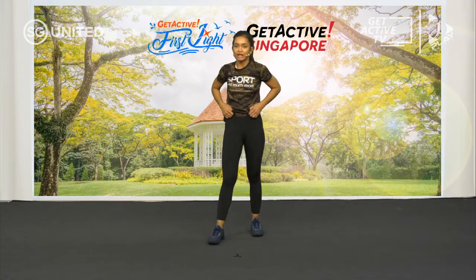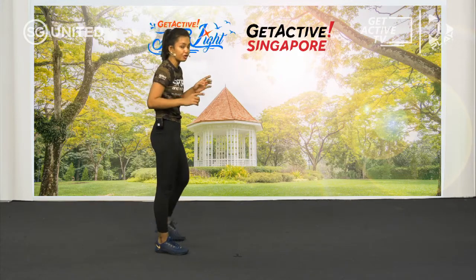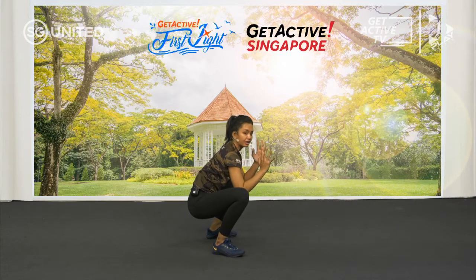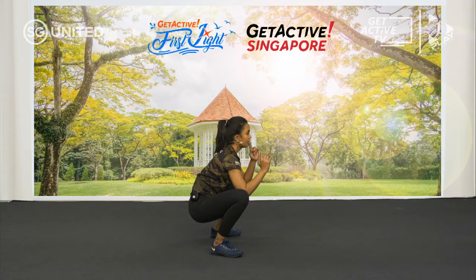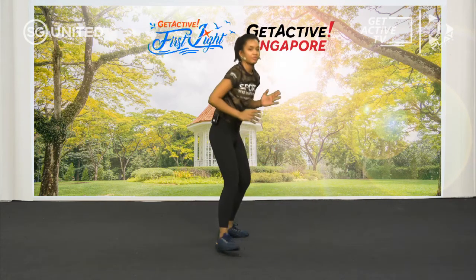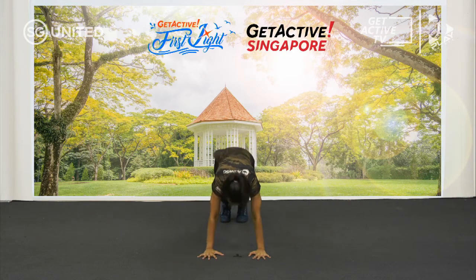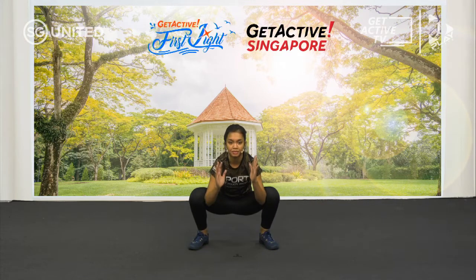Next one is sprawls — it's a bit challenging, but I'll show you. I'll show you from the side view. From the same position, you're going to jump up, look straight, walk back, then jump forward. If not, you can always jump back. Chest straight, look forward, walk back, jump — hands in between your knees. From here: jump, straight, walk, jump, look out. And rest. Well done.